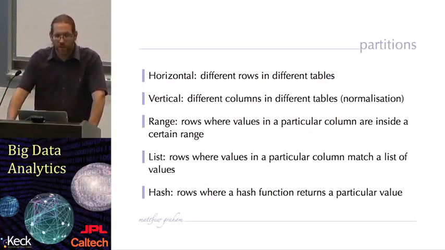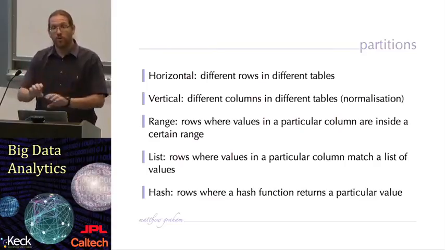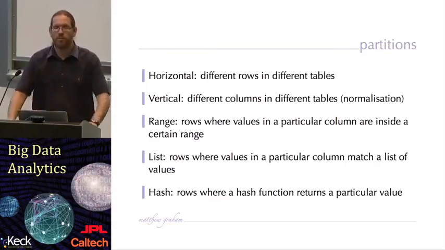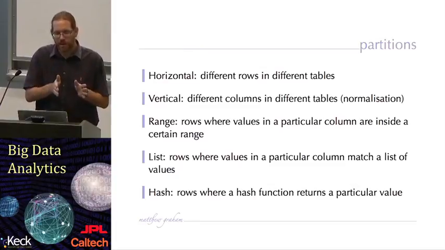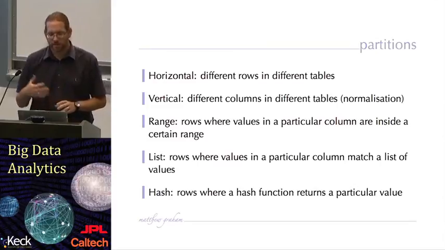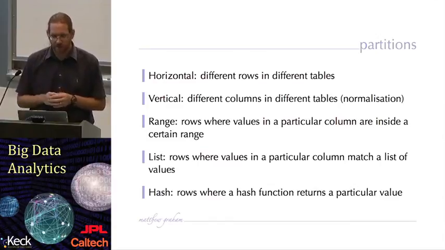There are different types of partitioning schemes. There's horizontal partitioning, where you have different rows, and you put different rows in different tables, potentially on different machines, different hosts. Or you can have one big table which has very much data in it, and you want to do vertical partitioning, that is, you break it up by columns, and you put different columns into different tables. That's part of a thing called normalization of a relational database, and I'll talk about that in a minute.